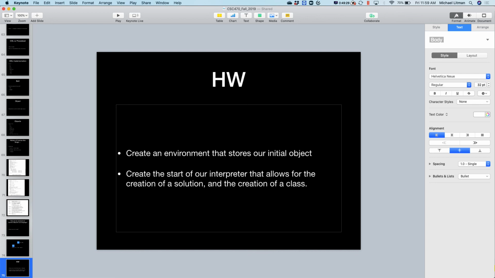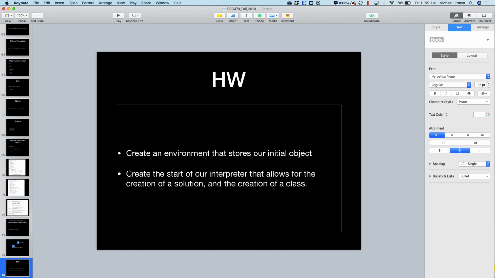Not an instance of a class, but a class itself as part of the expressions of our language. Go ahead. Just as far as environments and classes, should we have two environments to save time? One environment that just has the class templates, and then another environment that stores all our variables and instances? That's up to you at this point. I don't know how I'll choose to do it in class. I haven't thought about it, but it's dealer's choice.